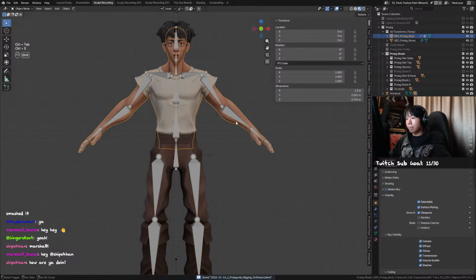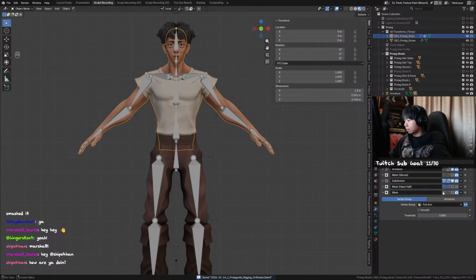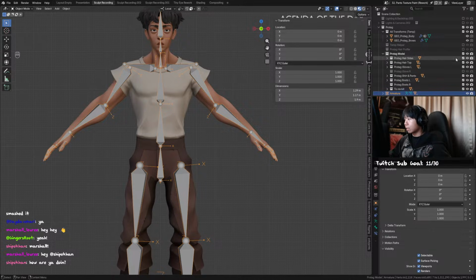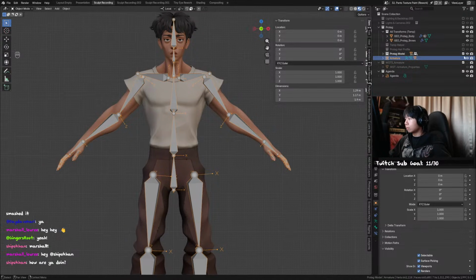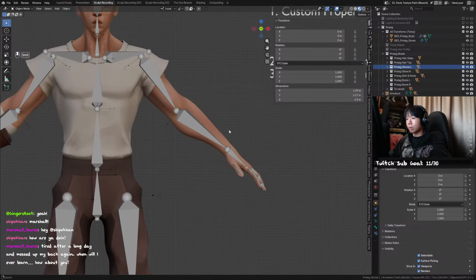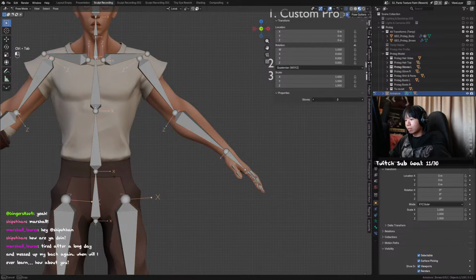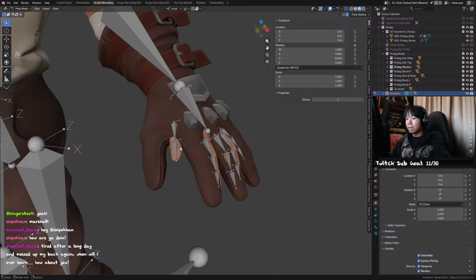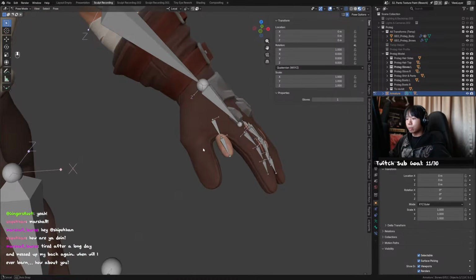Let's go. Alright. Cool. That is done and dusted. Now we just have to do the same for the other side of the gloves. But before we do that, let's settle the arms first, right? So let me just turn on the other glove. Okay. So you can see when the gloves are turned on, the arm is clipping through the gloves.